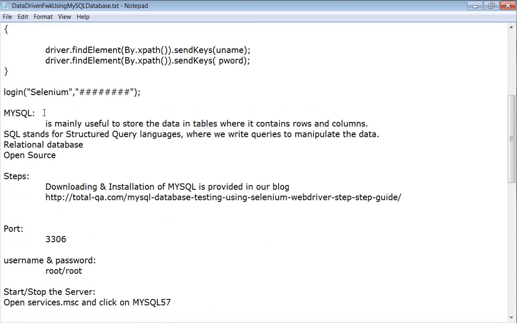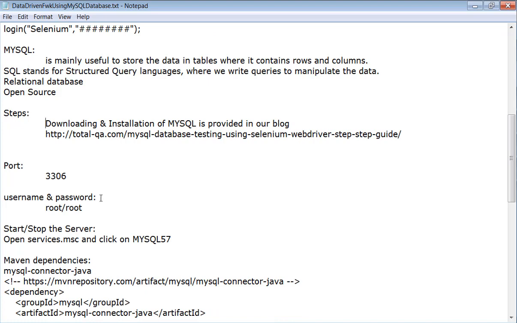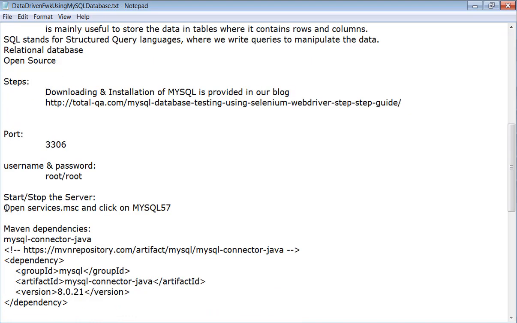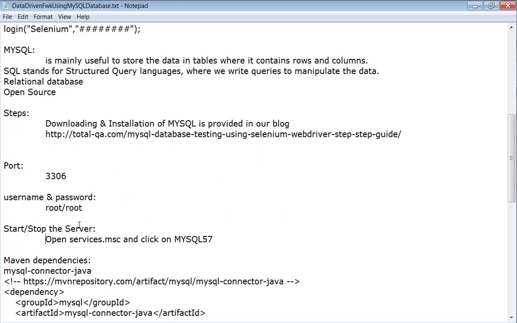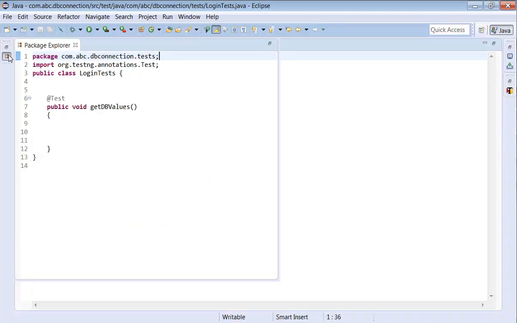So we got all the necessary information: the downloading steps, the port number, the username and password, how to start and stop the server, and also the Maven dependencies, how we are going to connect to the database. Now the next step is getting into the program. To achieve this functionality, I already created one Maven project.